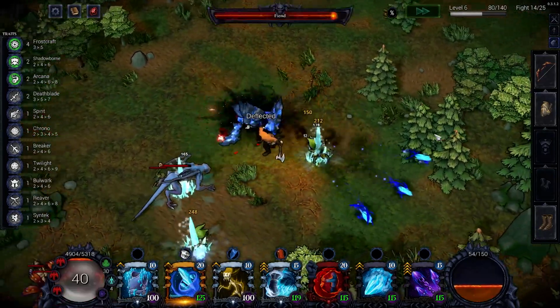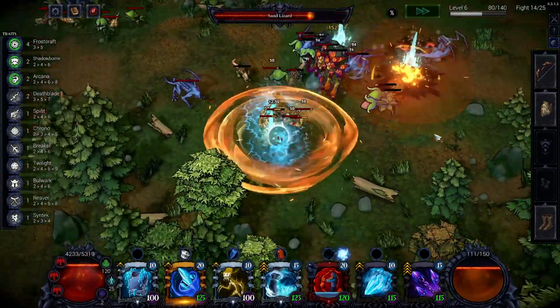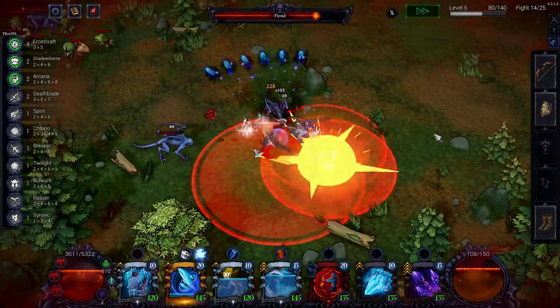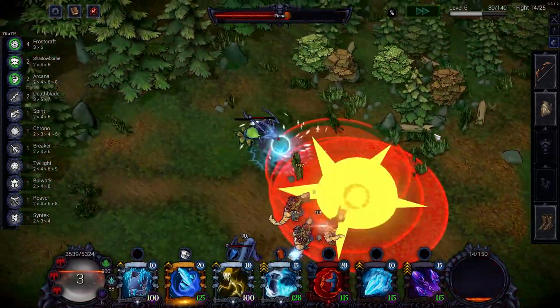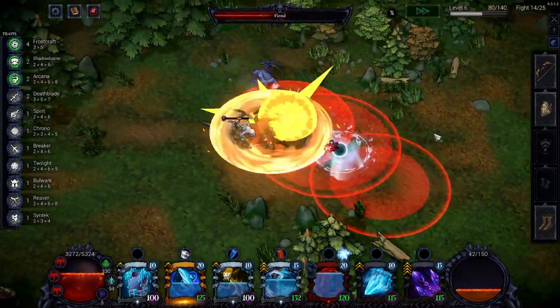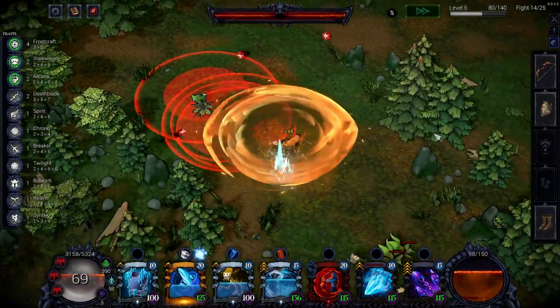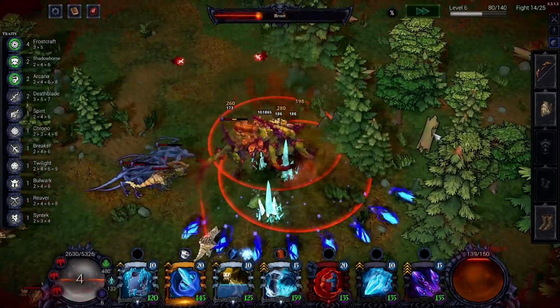We've got our minion spawned. The hexes have killed him pretty much immediately. I am now in big trouble, I think. Yeah, it looks like I'm in really big trouble. I need to get out of those hexes quicker. Wish I could dash a lot more often. Okay. That's a horrible spot to be in.